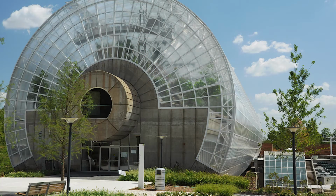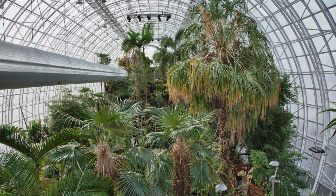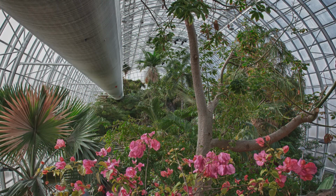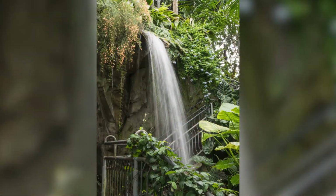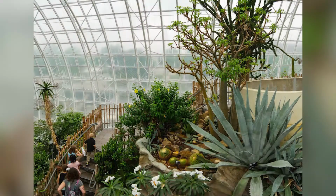Okay, so you mentioned the Crystal Bridge. I'm dying to hear about this because this is one of the most beloved attractions, right? Oh my gosh, yes. It is the centerpiece of these 15 acres. It's a tube basically, and it's round, and it has about 750 varieties of plants. The south side is for rainforests, and we have a waterfall, and that's where we have orchids and everything tropical. And then the north end is arid, and it's where we have all of our fantastic succulents, which are huge on Instagram.